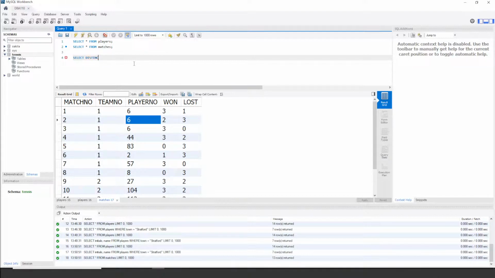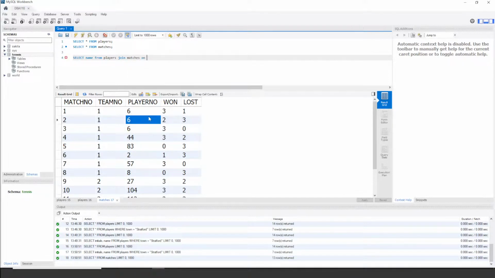These more advanced queries I'm just kind of thinking of off the top of my head right now. So what I want to do is I'd want to select name from players, join matches, on, right?